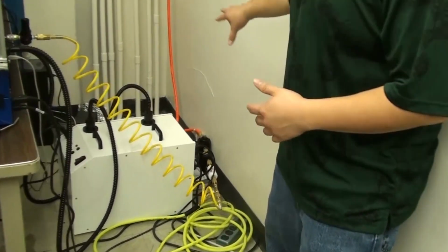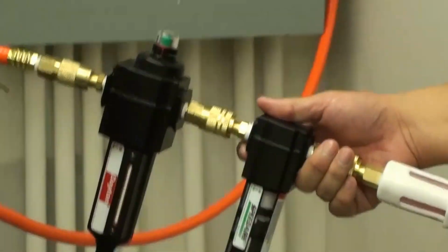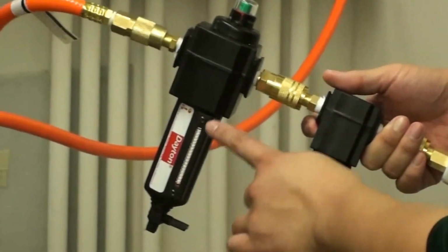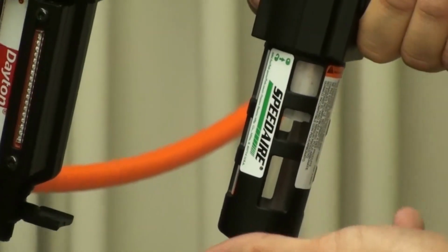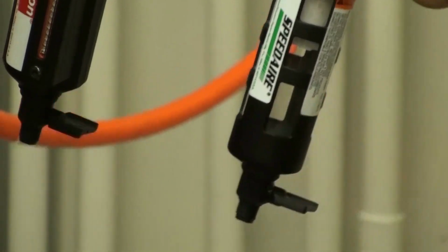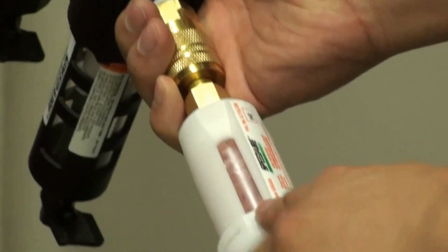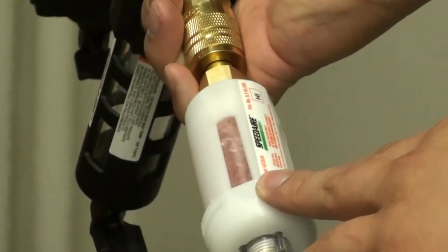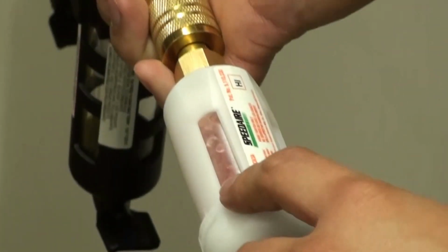What it does is it takes the air with our humidity and dries out the air. So if I bring this up right here, we do have to monitor these filters because they will eventually fill up. So there's a gauge here for the air filter. There's basically an area down here that will collect up the oil that comes in here. And this desiccant here right now is pink. And that's not good, because when it's pink, that means that the desiccant inside is used up. So it's got saturated with water right now. Ideally, this desiccant would be blue.